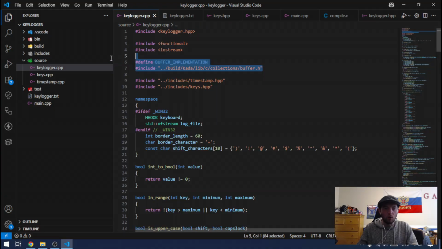Implementation. Oh, I know. Okay, so what I'm gonna do is I think I'm gonna crash.